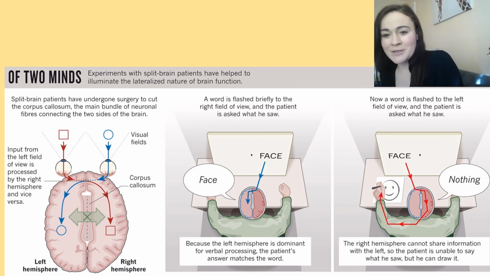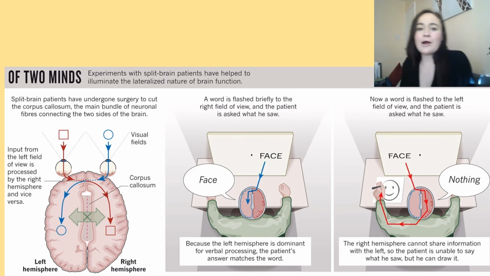Now, I really like this diagram, and if you are following the e-learning through school, after this PowerPoint there is an absolutely fascinating video where they look at somebody that's got split brain syndrome, and you can really see how the two sides of the brain work completely independently.